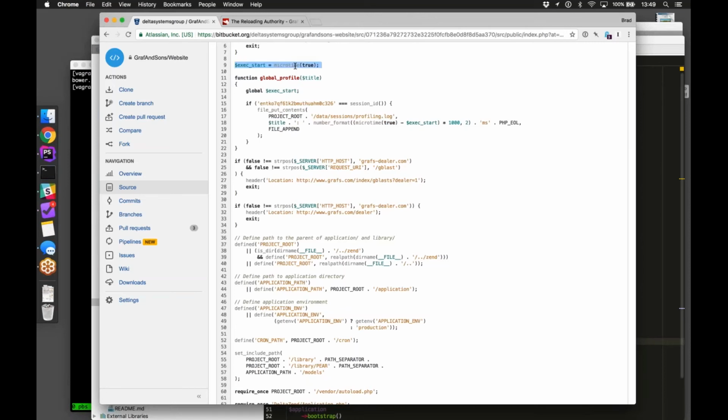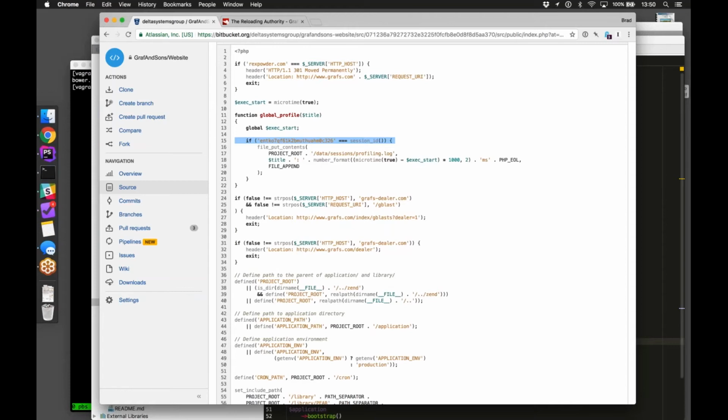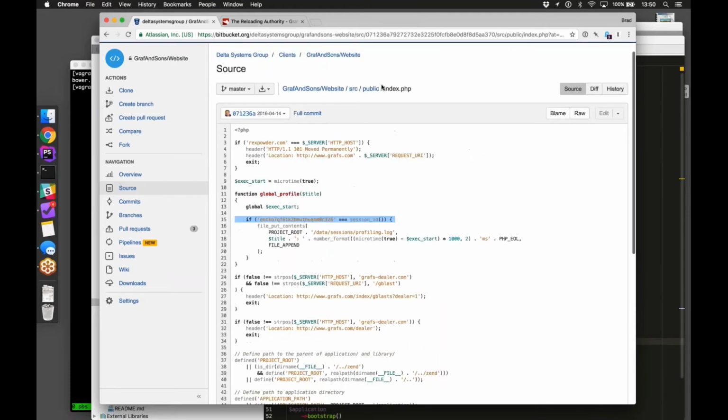At first, your original attempt at this, you might just get the start time of your page and then just log out to a file at various points how much time has elapsed. Eventually, you see that you need to filter it somehow. So in this case, I pegged it to a particular session ID that I had, looking at my cookies in Chrome. This gets a little messy because, one, I'm just dropping the functions directly into my project. So this is the main index.php file in Graph a while back.